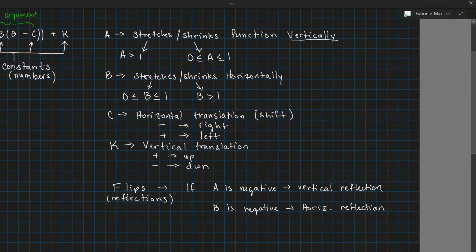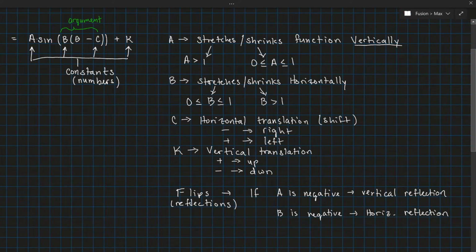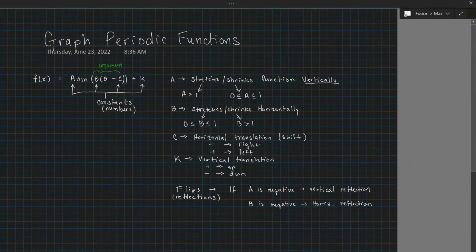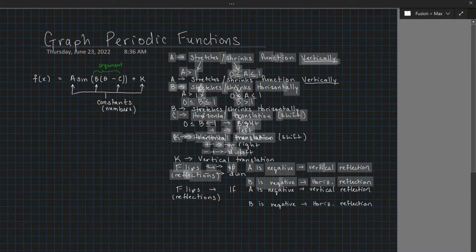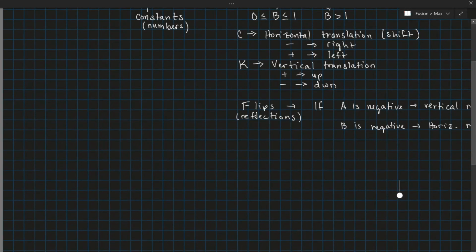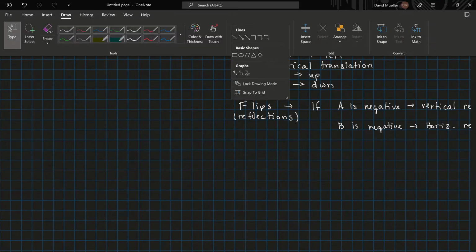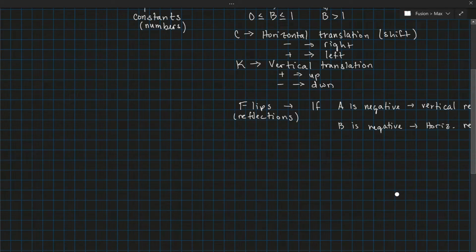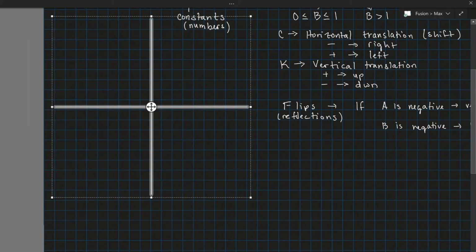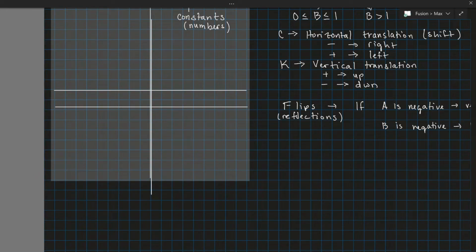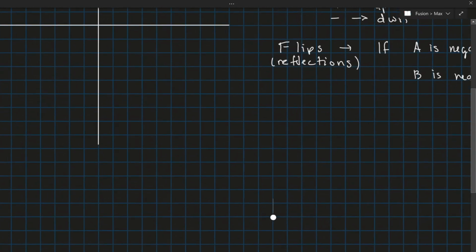Okay. So we have all these possible transformations, but we don't even know what the dang function looks like, so we should probably do that. Should probably just show what the actual function looks like. Is it where it goes up and down? It is. So, yeah, the basic function looks like this. And hopefully your knowledge of the unit circle will come in handy here.